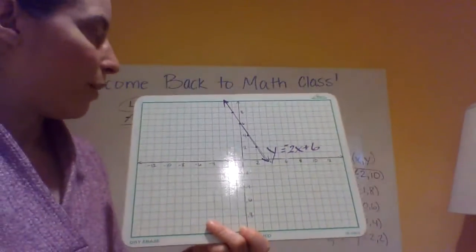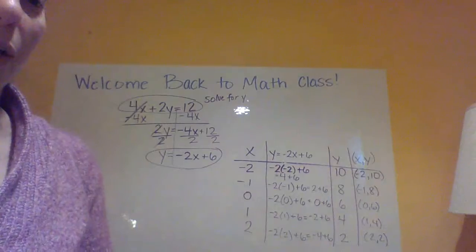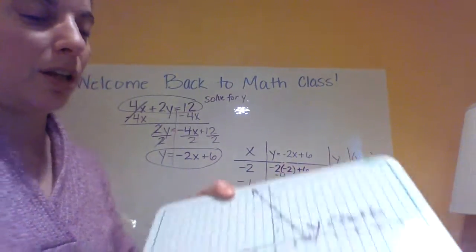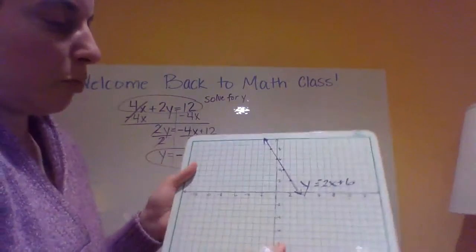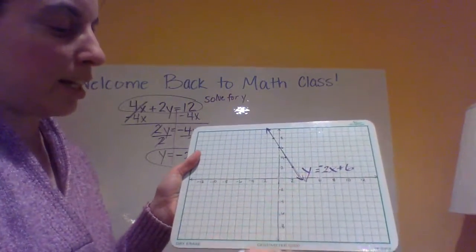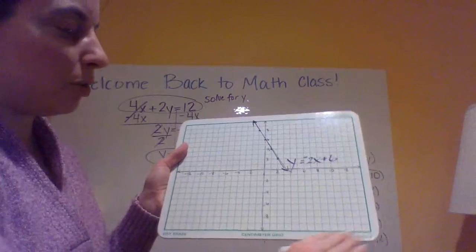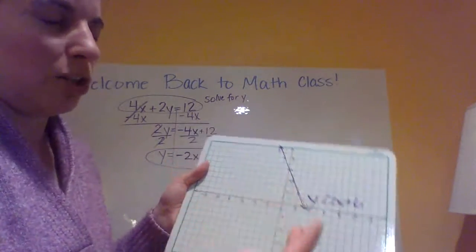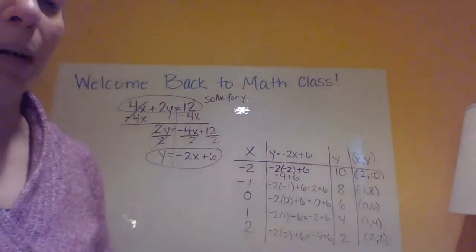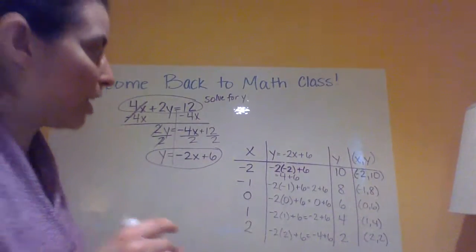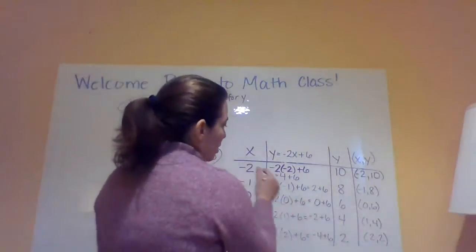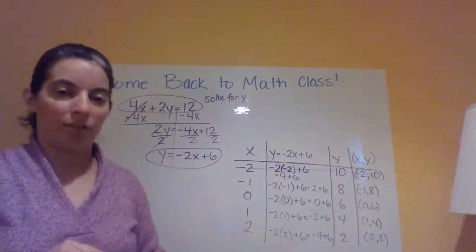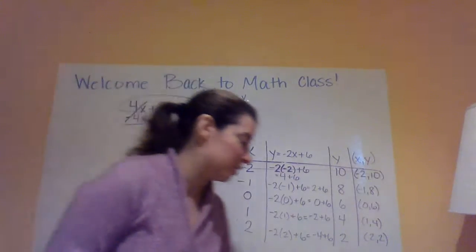One thing I want to point out is that sometimes in your chart, you'll end up with points that are too tall or too small to fit on your grid. So you might end up with one that says 1, negative 12, okay? Please do not draw extra little boxes on your graph. You only technically need 2 points to create a line. So let's pretend our graph only went up to 8. You could just not graph this one and just graph the ones that fit there, and that's fine. You'll find that with a couple of these coming up.